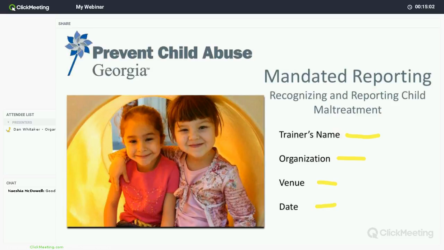Thank you guys for joining me today, and we're going to talk about your role as a mandated reporter. During this training, I'll help you learn not only how to fulfill your legal obligations, but to advocate on behalf of children so that we can prevent further abuse. I am Jill Walsh from Prevent Child Abuse Georgia. We're housed in the School of Public Health at Georgia State University, and we do a lot of trainings for professionals and different educational materials as well.